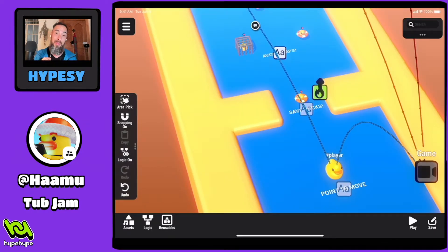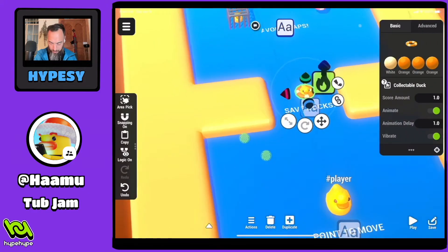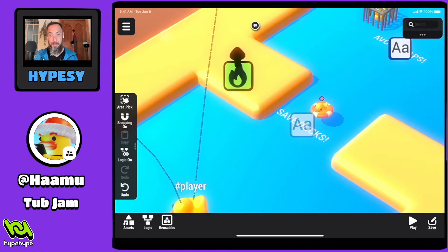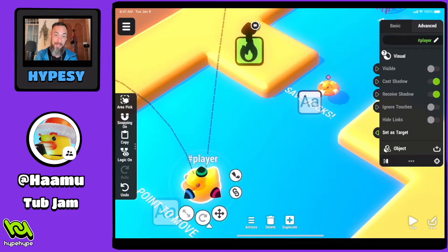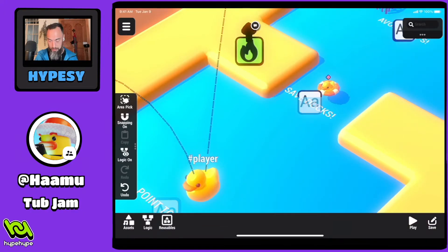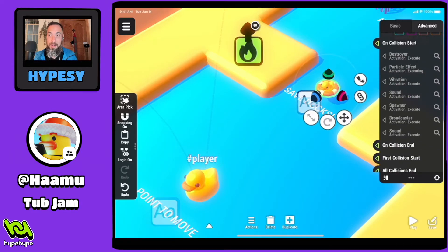These little ducks follow the mama duck — how do they do that? I have no idea, but I hope I can figure it out. Collectible ducks — here it looks like we have the inner tube and the duck is just a part of the inner tube. Selecting the duck is kind of difficult, which makes me think the duck is a part of the tube. Let's look at advanced: we have collision trigger, collision with group green. Select the main duck — advanced object green. So that collision definitely happens when these two touch. For the collision trigger we got a destroyer, particle effects, vibration, sound effects, something gets spawned, a broadcaster, and an execute.